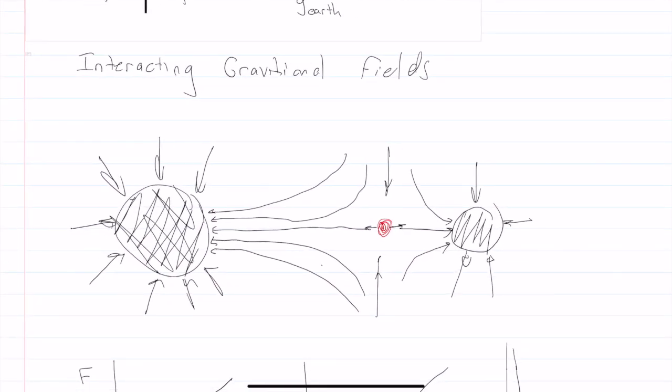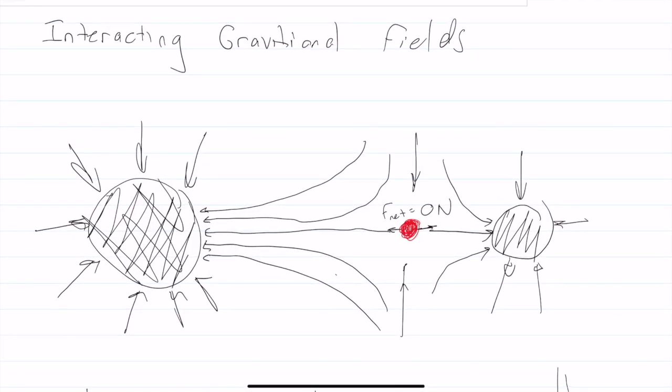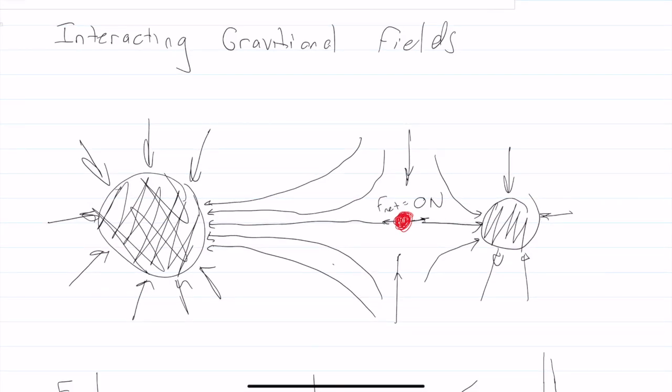We discussed that there is some point where the net force is equal to 0 newtons. So essentially there's a feeling of weightlessness. We want to try to determine where that is. But before we do that, let's try to understand qualitatively where that could be. Let's say we put the halfway point in here, so the distance between both planets is equal. Is it going to be to the left of that line, the right of that line, or exactly on that line? First, let's put down the formula.